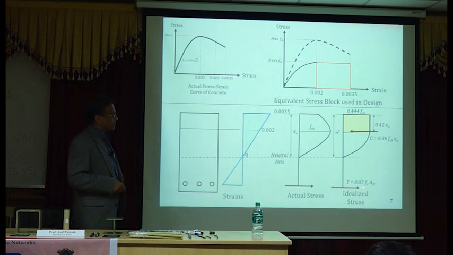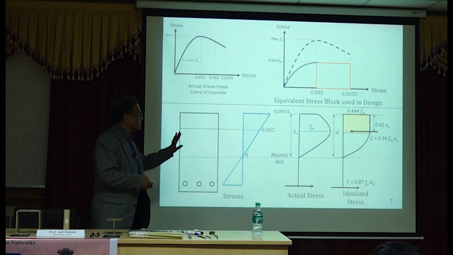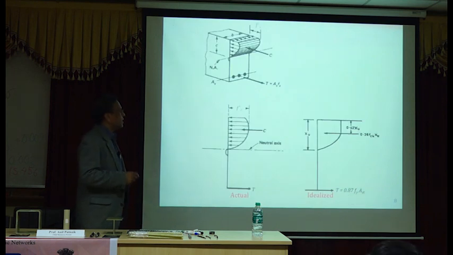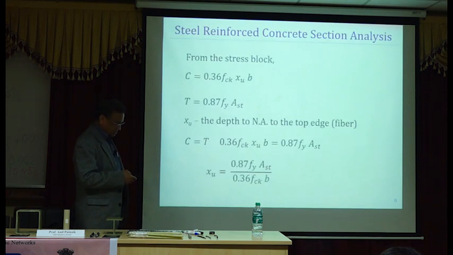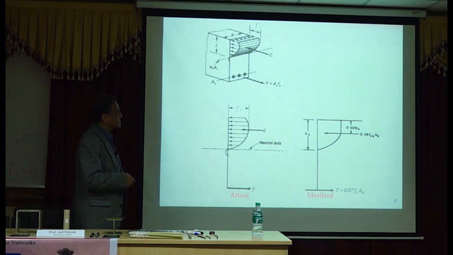The total tension on the tension side is 0.85 Fy. That's the average stress we assume in steel, and then Ast is the area of steel. Very simple stuff. We know this really well. So I just have the same thing in 3 dimensions, but it's not needed because most of you teach these, so you really know it very well.